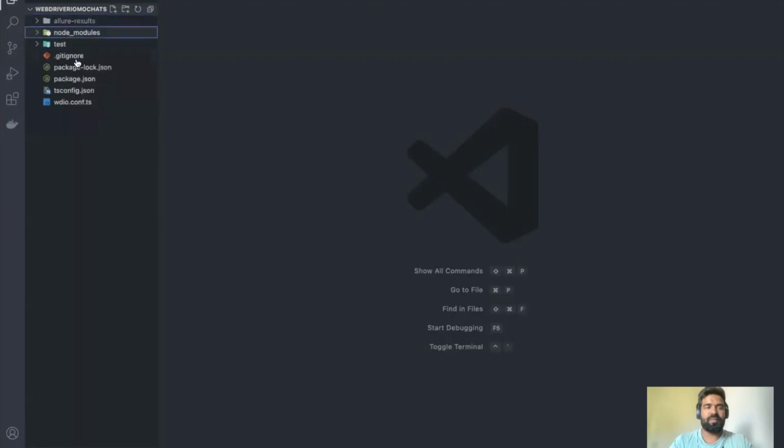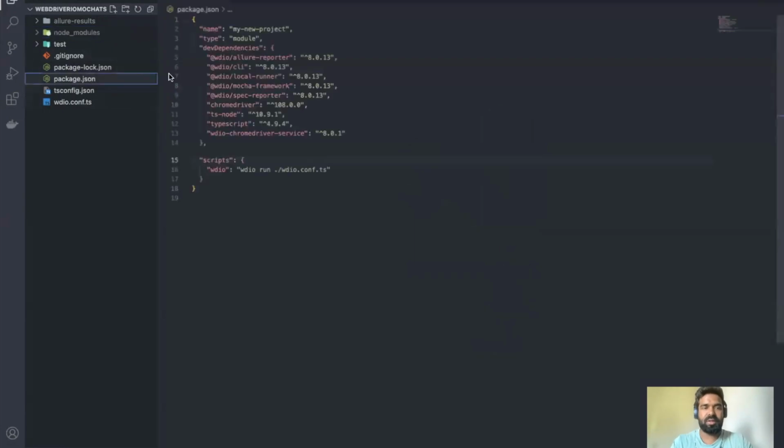Then node modules folder. Now, if you are coming from the Selenium background, you know how you manage dependencies. You have pom.xml, and then you download those files in the left navigation. If you're using Eclipse, you will see all the dependencies being downloaded. In a Node.js based project, all the packages or the dependencies will be downloaded under the node modules folder. So we define those packages or the module dependencies in package.json with all the dependency names and then versions. And then once you say npm install, it checks the list of whatever we have, and based on that, it downloads and keeps them in this node modules folder.